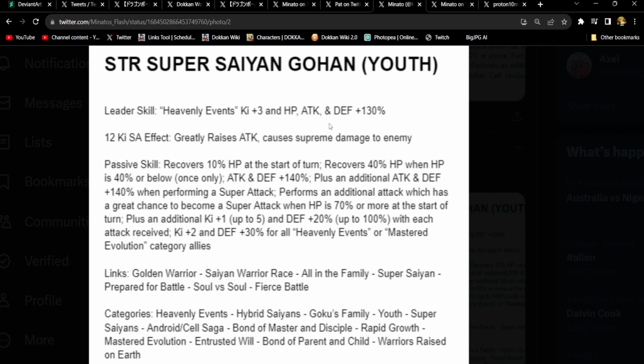12 key greatly raises attack permanently, supreme damage, 10% HP recovery at the start of turn, which is fairly rare for a super class unit to just do. 40% HP recovery when your HP is 40% or below. He gets attack and defense 140%. The additional attack and defense 140% will come when he super attacks. Launch a guaranteed additional that has a great chance to become a super when HP is 70% or more at the start of the turn, which is weird because he heals, so why would they do that?